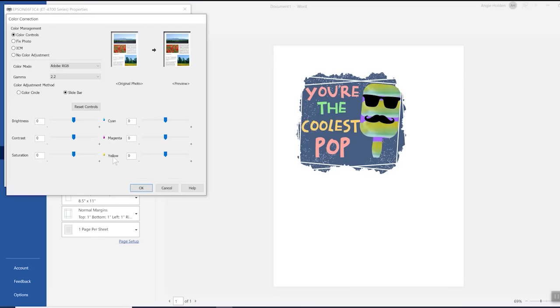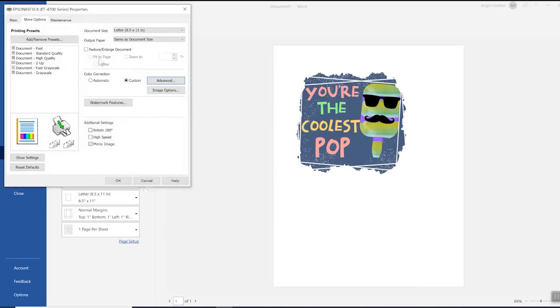So if you feel like your printing is pretty good, but you would like a little more red in your print or a little less red, you could use this slide bar to add or take away and then do a sample print. So I'm just going to pick randomly. I'm going to go back to color circle and I'm just going to up all of these. I'm just going to randomly do this and say, okay, this is the way I want it. This is something I'm going to try.